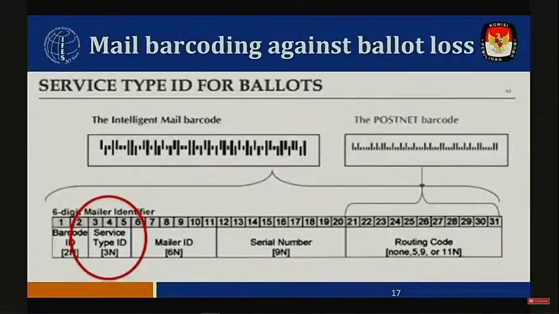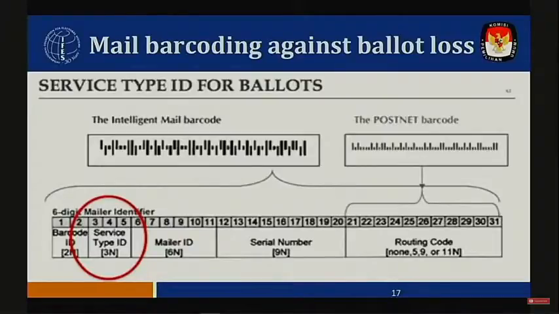So one of the challenges of postal voting when compared to polling station voting is the inability to reconcile the number of ballots provided with the number of votes cast and the ballots remaining. Because some voters who request and receive mail ballots or automatically receive them may simply decide to abstain. And that number is very, very difficult to gauge. So there is an issue with chain of ballot custody in postal voting.